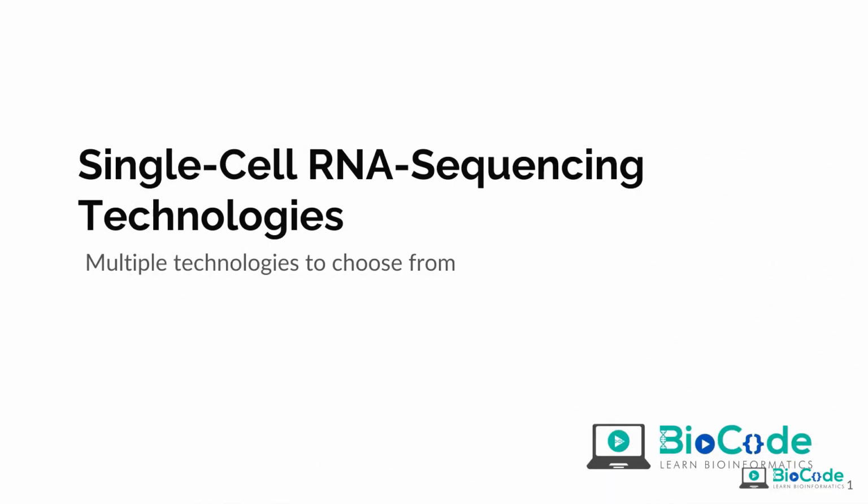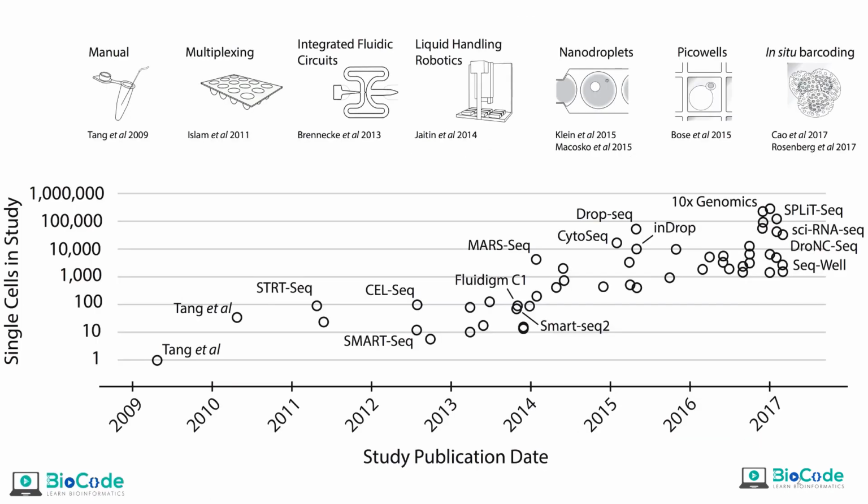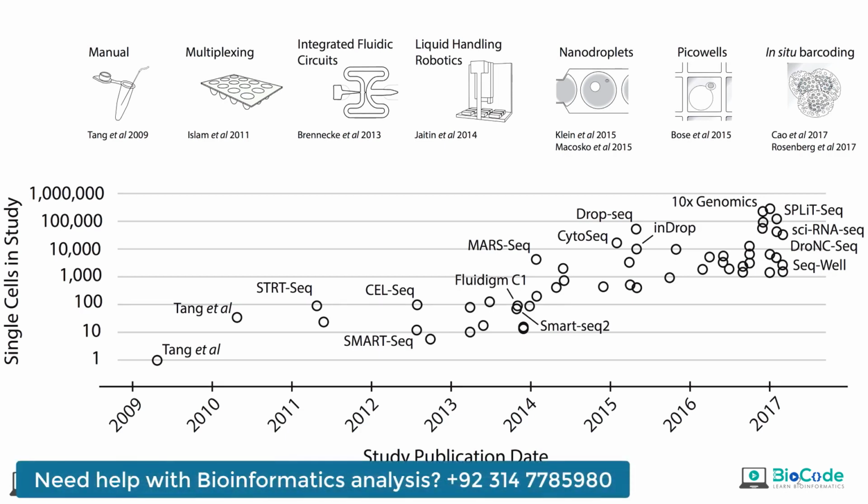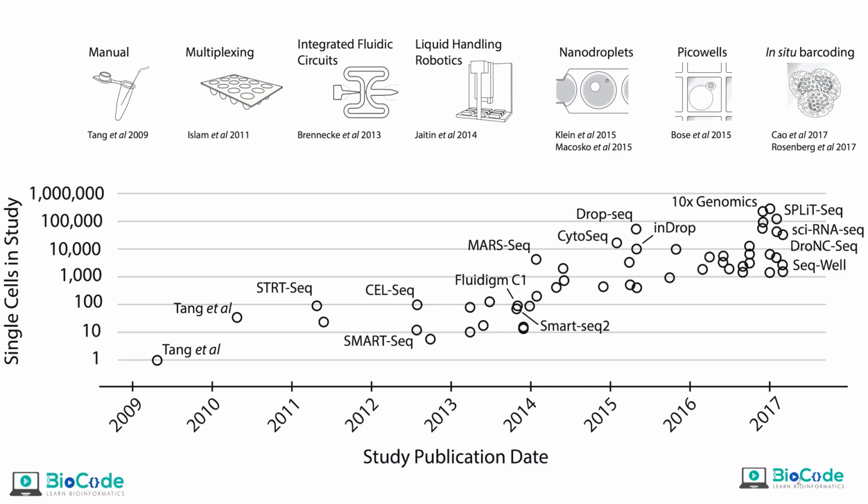In this video, we are going to have a thorough discussion about single-cell RNA sequencing technologies. There are various different technologies in single-cell RNA sequencing, and we do have the opportunity to choose from multiple different technologies. Each of them varies in terms of their cell lysis, cell isolation, how the cells are taken from the tissue, and how they are further sequenced, how they are prepared for library preparation.